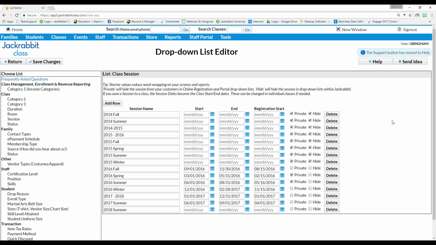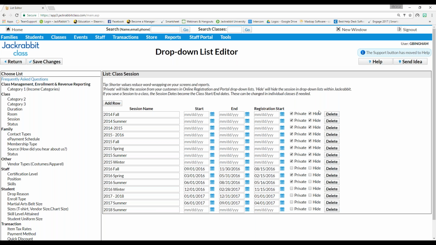The beauty of this is if you get into that best practice, as you carry on using the database, you'll be able to pull reports based on retention. So, for example, how many students were enrolled in my fall session that did not follow through and register in my winter session? And you can find those particular students, and that way you can market directly to them and find out why they're not coming back in, or entice them to come back or something like that. So there are other ways to do that, but setting up sessions is the most effective way. So you always have a start and an end date of your session and a registration start date.